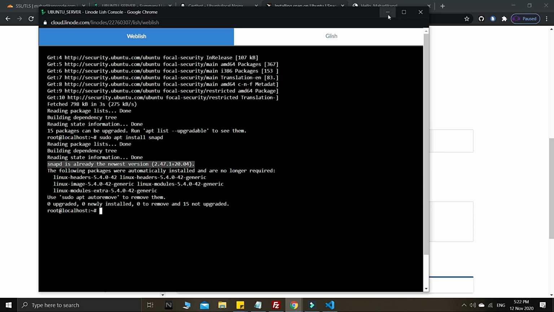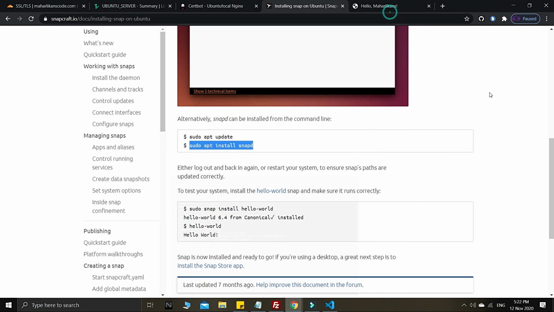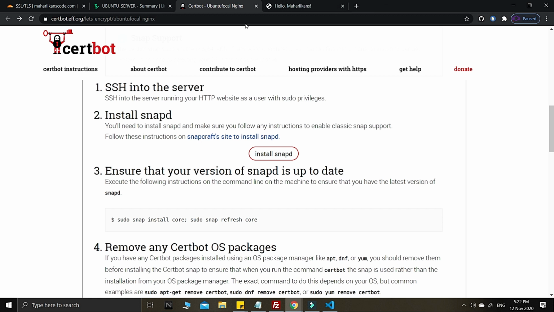So okay, it's good enough, so we can skip this part. So we already installed this snapd, guys. If you have Ubuntu 20.04 LTS, no need for you to worry, because they already bundled it when you install your latest Ubuntu 20.04 LTS.